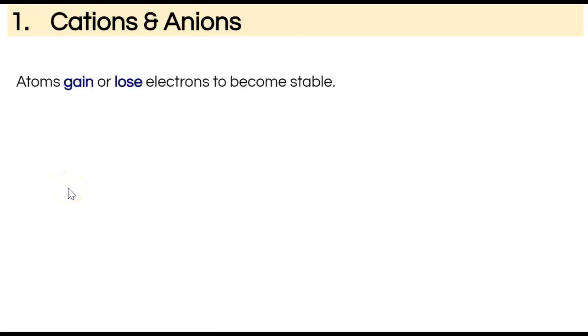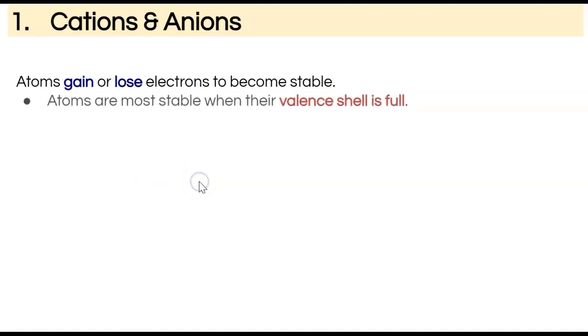Okay, so first, you need to understand that atoms will gain or lose electrons to become stable. And that's actually why chemical reactions happen. It's in an effort for those atoms, or atoms within a molecule, to become stable. Okay, and so atoms are most stable when their outer or valence shell is full. And so, having reviewed Bohr-Rutherford diagrams, we know that for a shell to be full, it depends on which energy level we're talking about, right?